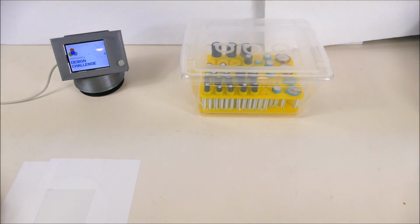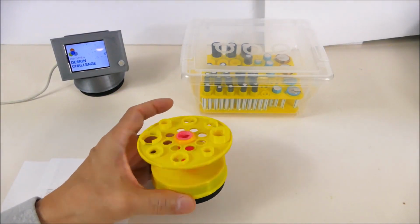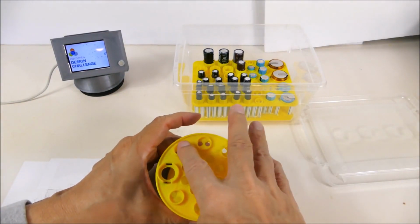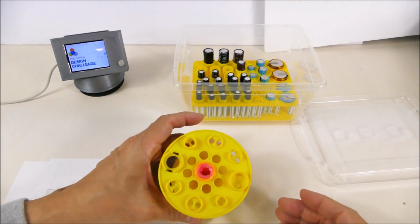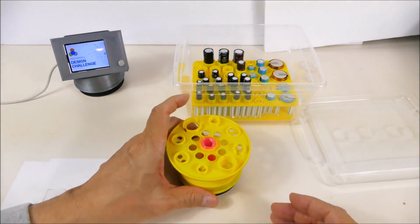So I really like the creative aspect of these little extras that we do in these experimenting projects. And another thing that I did was to make a test stand for the device under test. So this test stand has various cups on it to hold various capacitors when I'm going to test them.